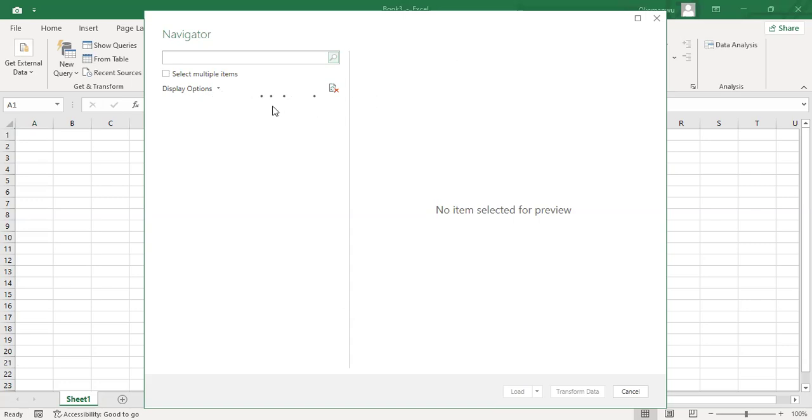So it's still loading. You just have to give a little time for it to load properly.